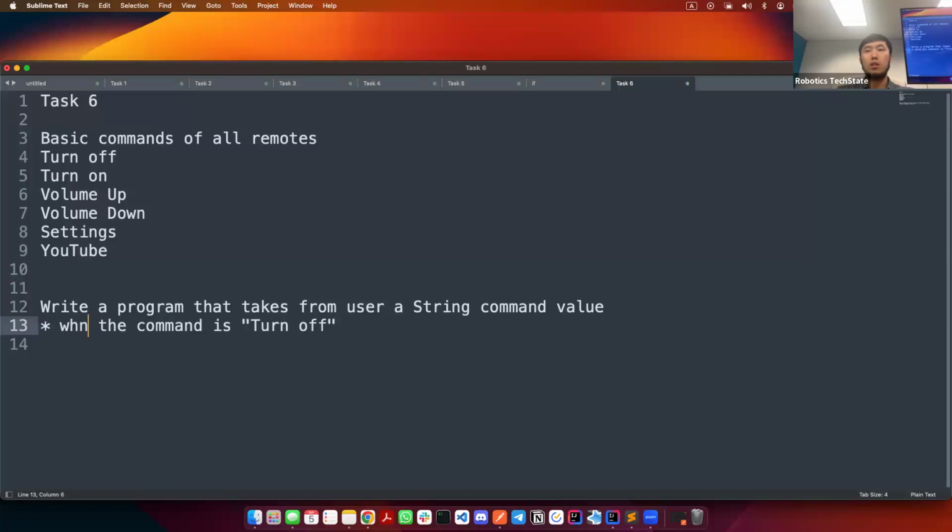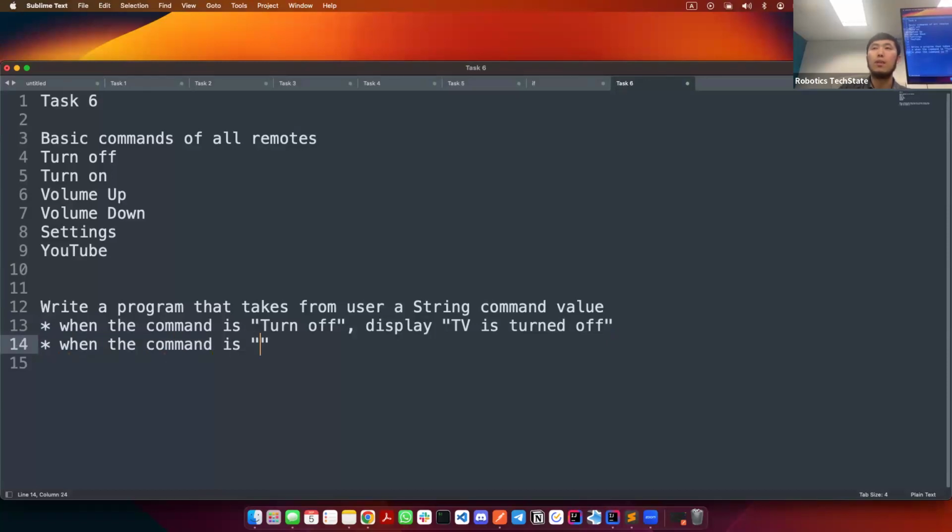When the command is turn off, display: TV is turned off. When the command is turn on, display: TV is turned on.